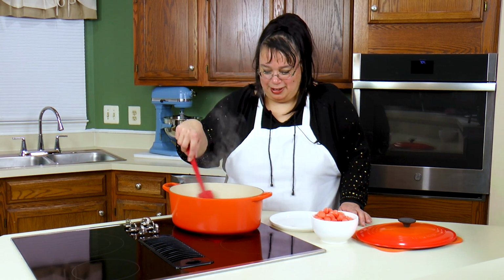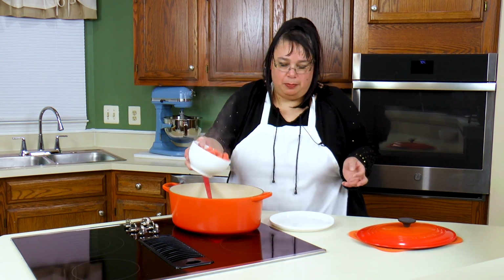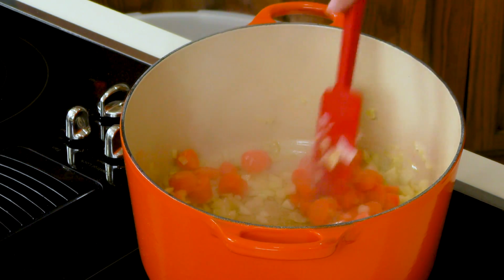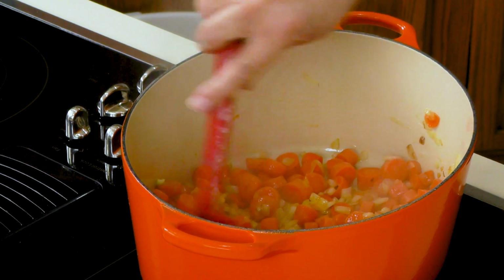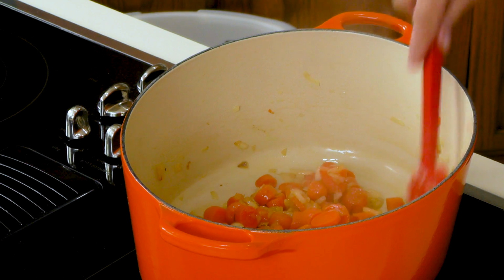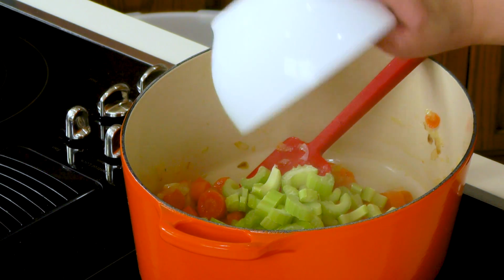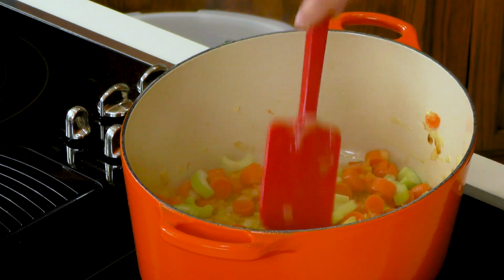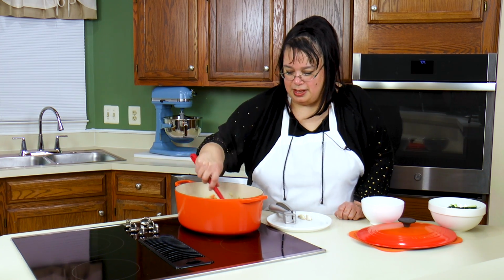Okay, we're looking fantastic in here. Next up, we're going to put carrots. You can do a cup and a half, whatever you like. And we're going to start to soften the carrot. Wow, this is looking good. The carrots are caramelizing a little bit. We got some celery, naturally, right? Carrots, onions, and celery. That's the basis of a lot of good soups. So let's cook this down a little bit.